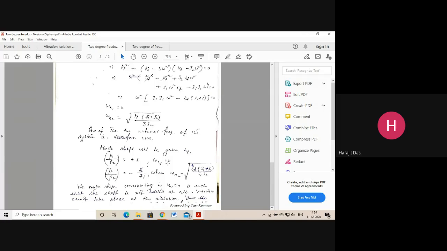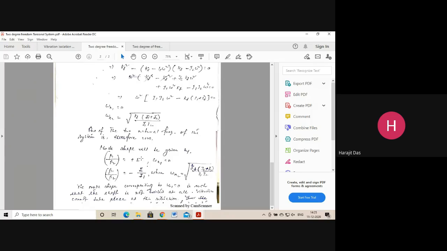So how will you describe the system when omega n1 equals 0? When a two rotor system is oscillating with its first principal mode of vibration, then there will not be any kind of vibration, and the shaft will not experience any twisting. Understood? So this denotes that conclusion. This is all about your 2-degree freedom system, only the simple cases we are studying, which is in your syllabus.